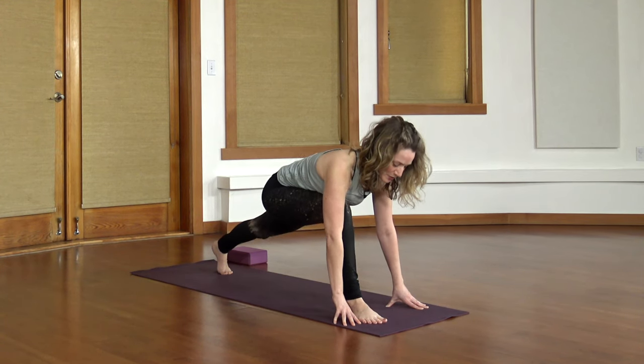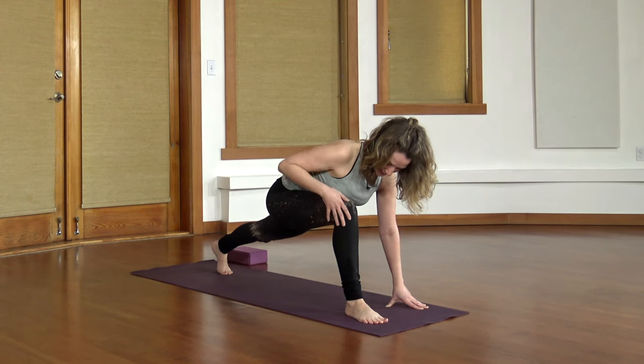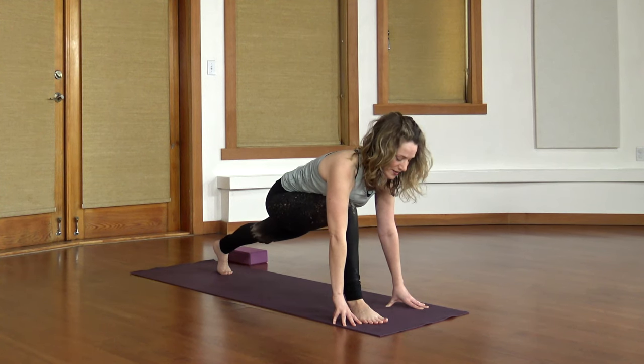I'll take a few breaths here. So quite a deep bend into the front knee, front ankle and knee in the same line. Back leg is strong and straight. One more breath.